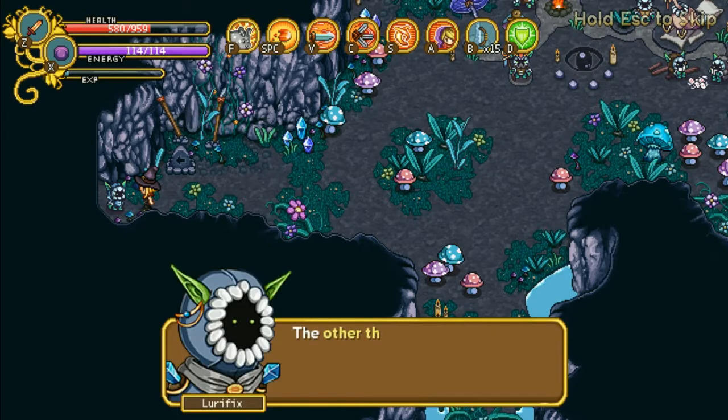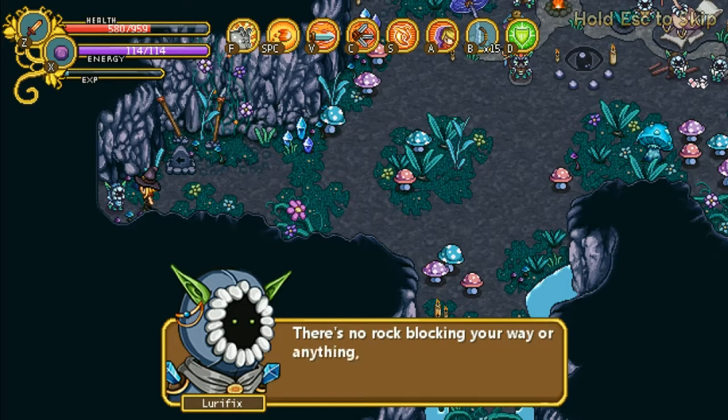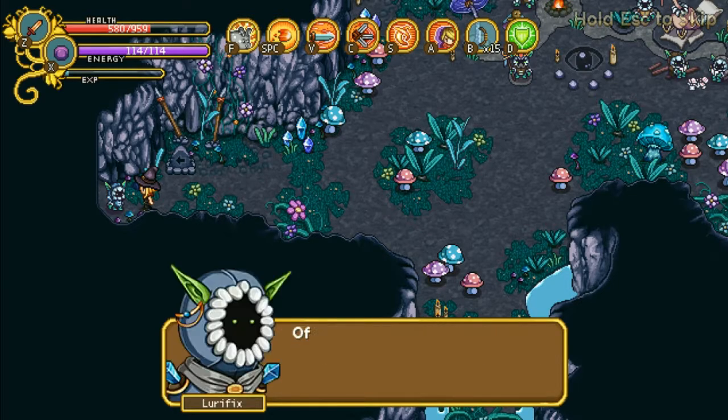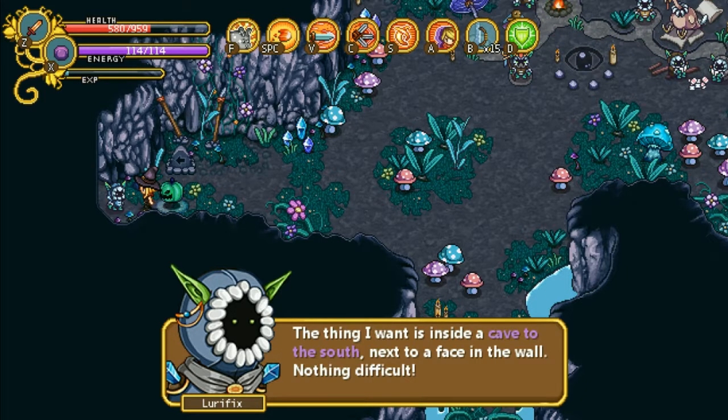Eh? He's right. The other thing I want is in a cave to the south of here, right next to the waterfall face. There's no rock blocking the way or anything, so this should be a walk in the park, so to speak. Again! What are these guys? A tribe of goblin lawyers? Oh, shit. We'll get you that one other thing. After that, you better move. Of course, a deal is a deal, after all. The thing I want is a cave to the south next to the wall. Alright, fine.